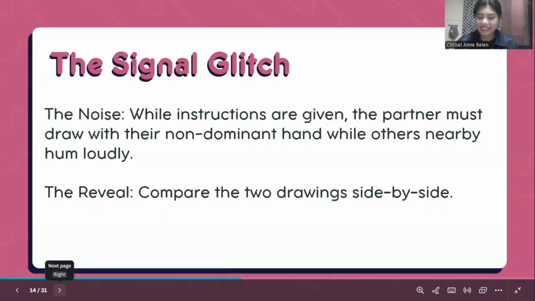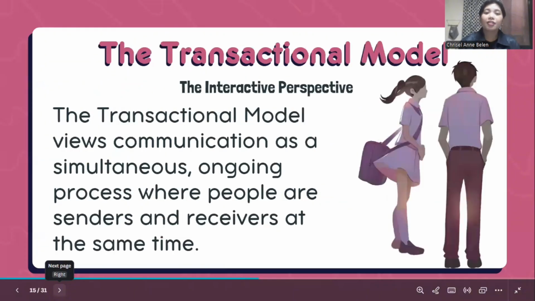Okay, so that's it for our Shannon-Weaver model. Now let's go to another communication model, which is the transactional model, or the interactive perspective model. The transactional model views communication as a simultaneous ongoing process where people are senders and receivers at the same time.